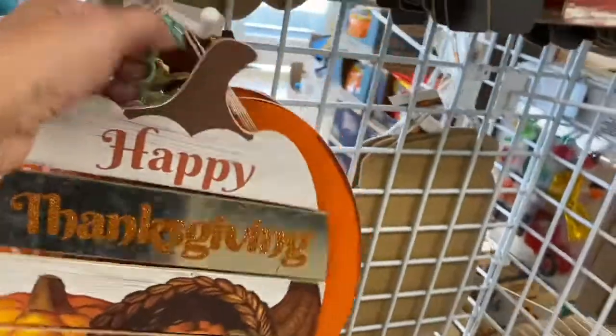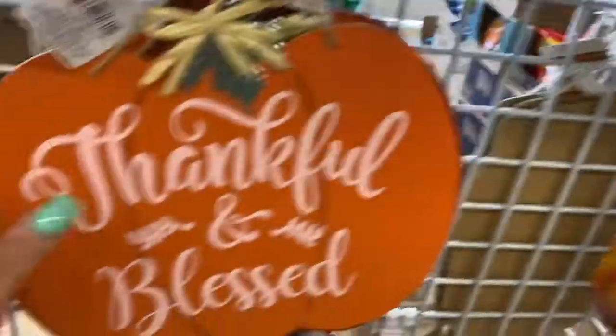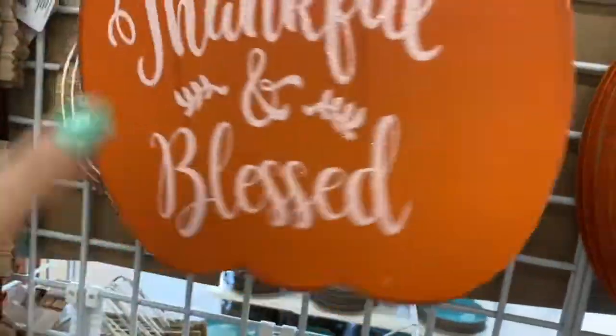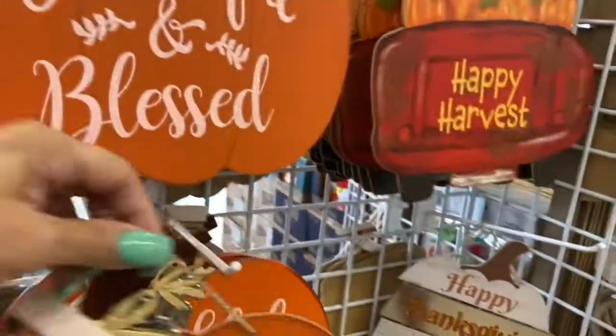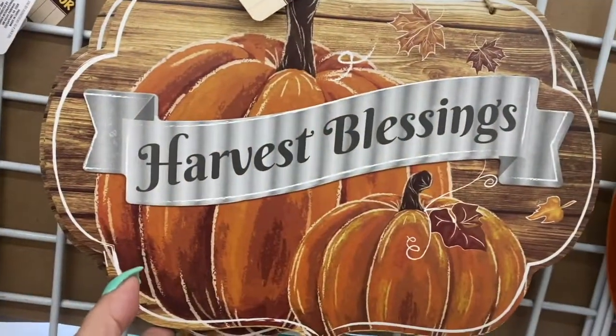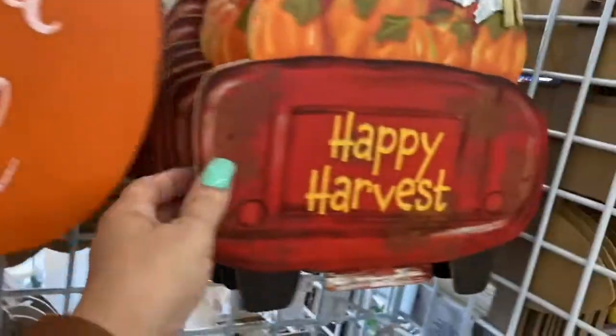Okay, so if I move this over, you have the thankful and blessed. Thankful and blessed. So I guess this goes over here. Then you have the harvest blessings. And then you have the red truck.